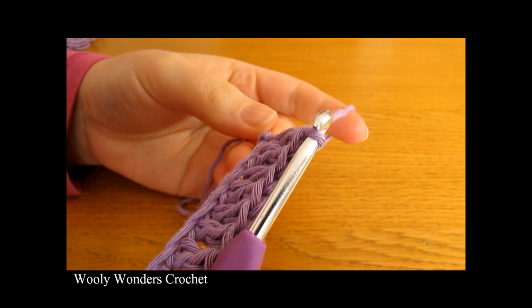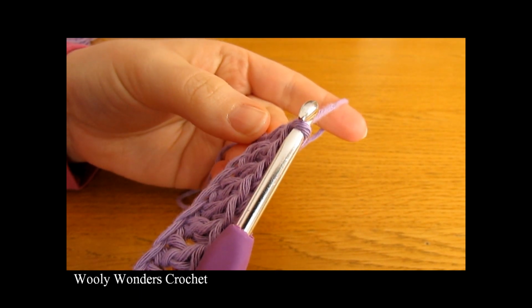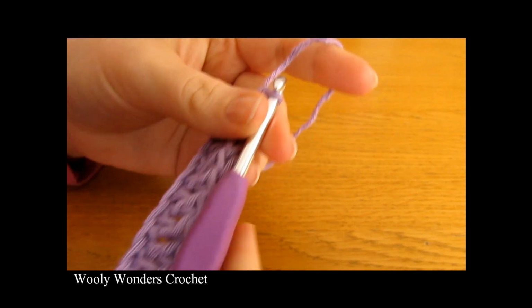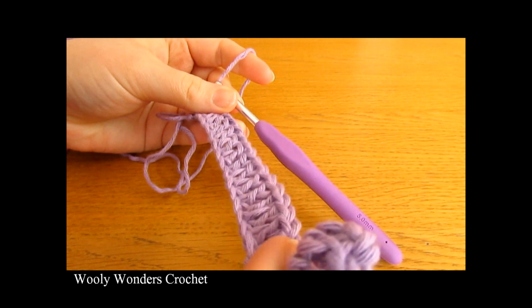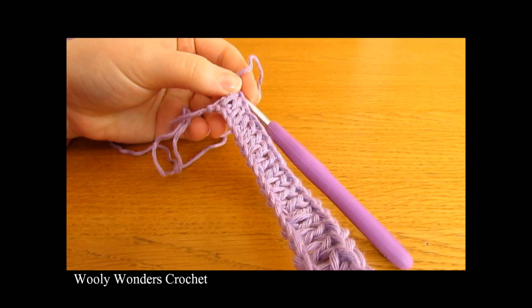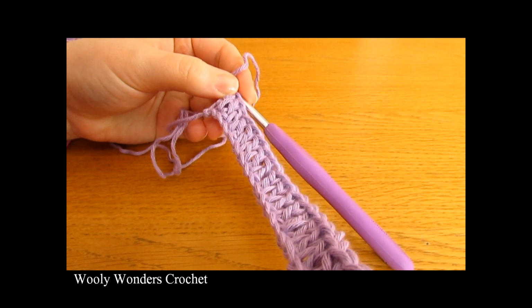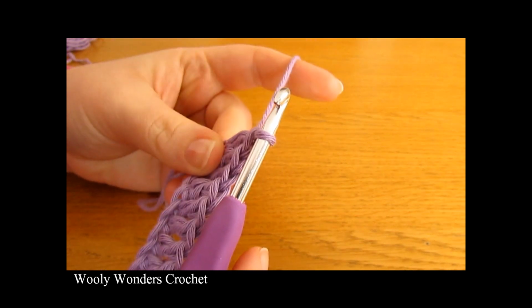I have just finished working that all the way along. So I did 1 double crochet into each chain, and at the end of this round you should find that you have 23 double crochets. You can go back and count and check that you have 23, and if you do, then we're ready to move on to round 2.